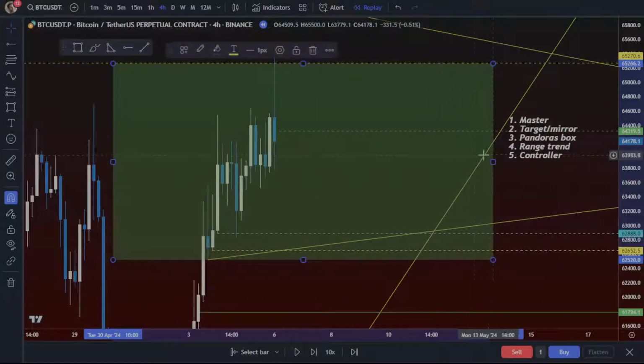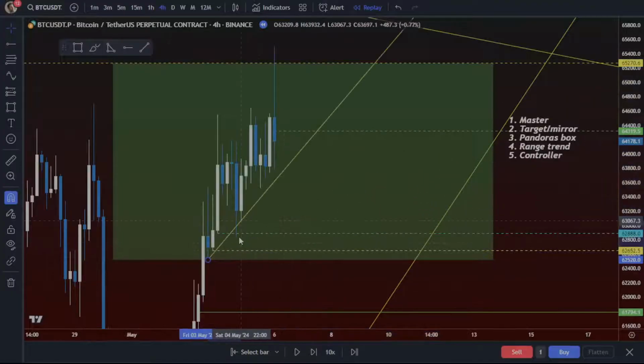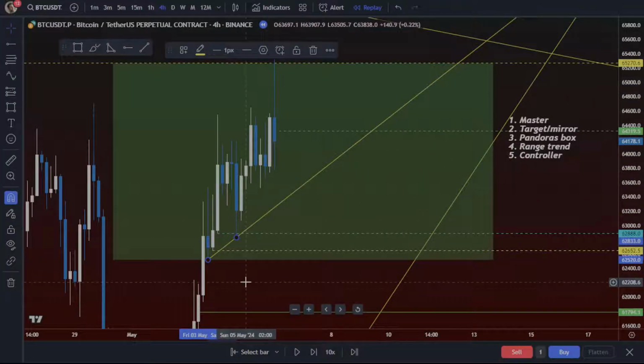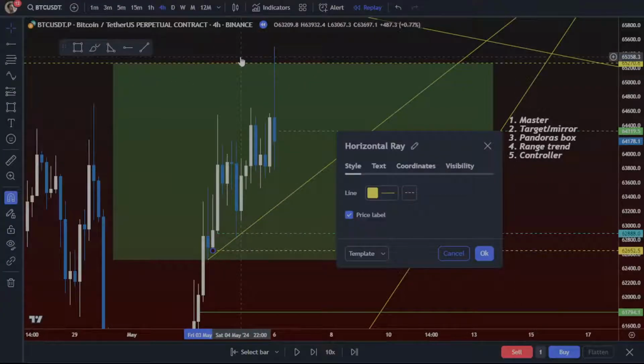So if we can't go over the 4 hour, we can simply start looking for where the range exists, right? And you have your distribution candle here. So that means you have a range trend, right? You have a range trend like this, and you're going to create further. So now you're simply just looking for your greediest 4 hour targets. So you've got a 4 hour target here. You're looking for your greediest 4 hour targets on the bottom.